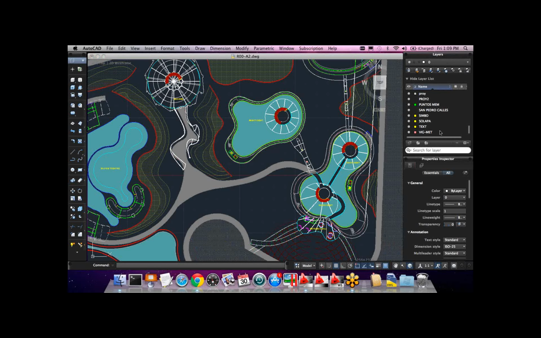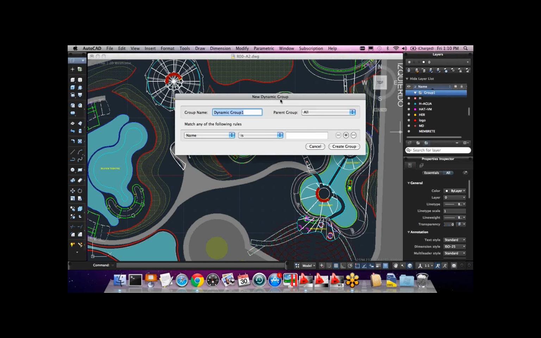One other thing about layers is that you can also add layer groups. So you can create a layer group right here with a folder, and then name a group here, and then drag layers up into that group. I'll just leave my group 1 there. And you can also create new dynamic layer groups. They look very familiar if you've ever created a dynamic playlist in something like iTunes. Again, because it's a Mac interface, it looks very familiar.